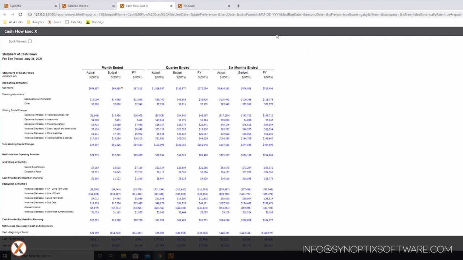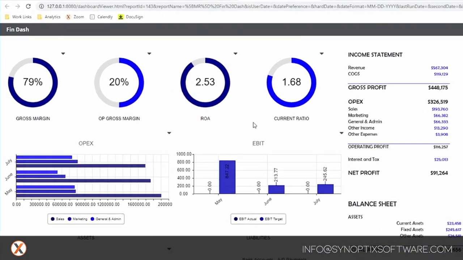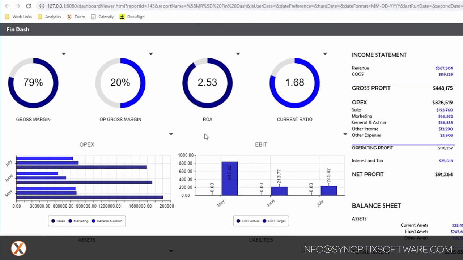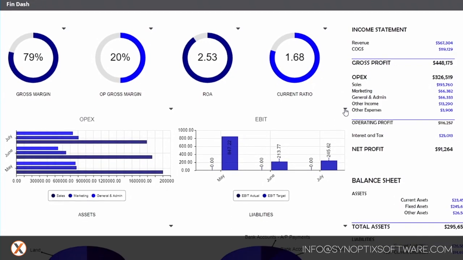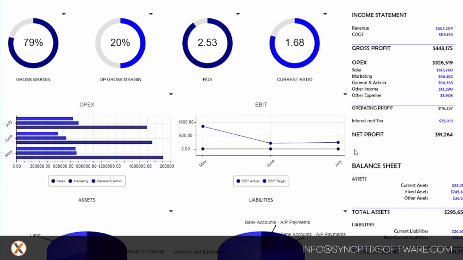Now, information is also viewable graphically. So if you wanted to create a group of KPIs that make sense to you, in our case, we've just organized 4 here at the top that help us keep track of the things that are important to us. It's simple, it makes it easy for anyone to be able to look at things and also dynamically interact. So if we were taking a look at our earnings before interest and tax and we wanted to see trends a little easier, maybe we might move this to a line chart.